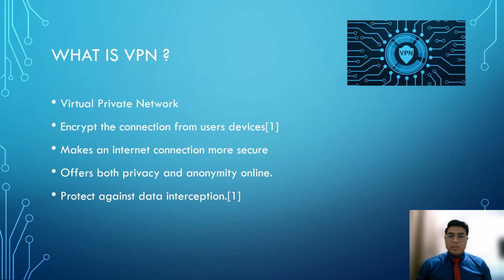It will help protect the data transmitted between the device and the network in order to make sure that it remains confidential and secure. Other than that, it also offers both privacy and anonymity online by protecting against data interception. For example, by encrypting the connection, a VPN helps protect the user's data and privacy while they are connected to the internet. It prevents cybercriminals and other threats from intercepting the user's internet traffic and accessing sensitive data. Individuals normally use a personal VPN to keep their location private, safely encrypt data, and browse the web anonymously. Right, we move to the next slide.